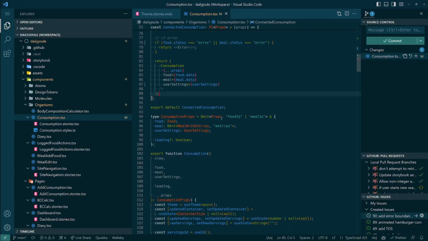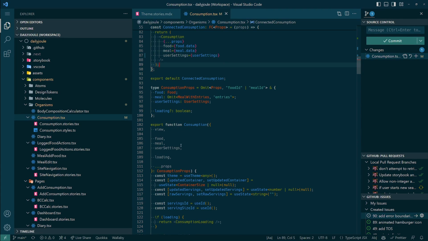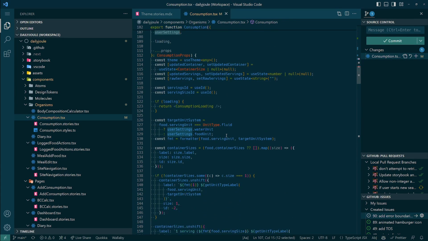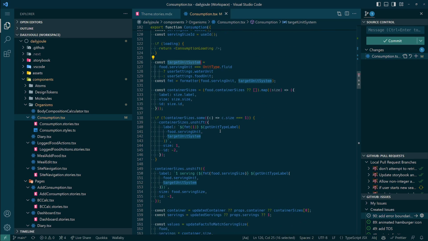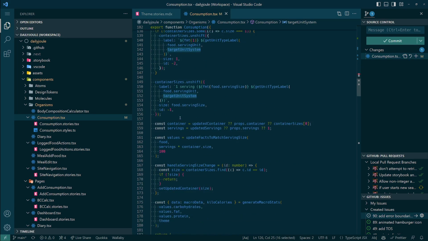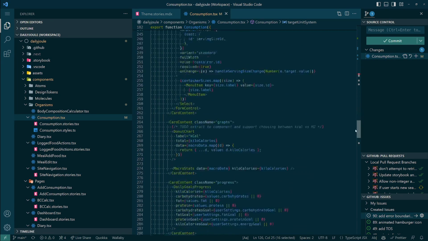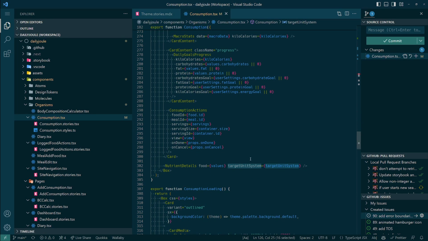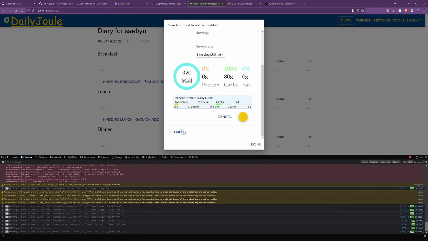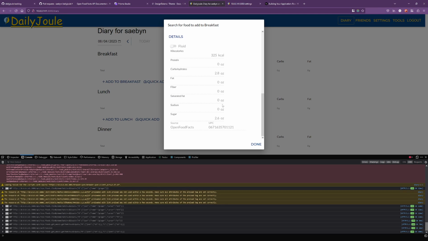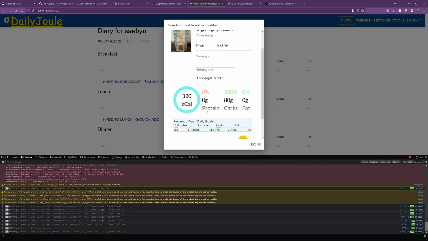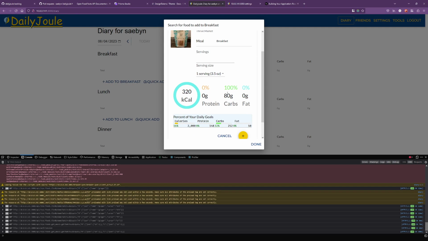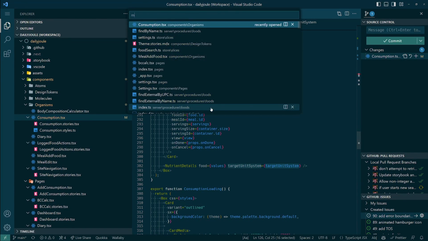But I don't know that we're controlling that. Like, where do we use food settings? Target unit system. So that's for container sizes and for nutrient details. So if we scroll down and hit details, yeah, it's all in ounces. So that works still. But it seems like our macro, is that what the component is called?